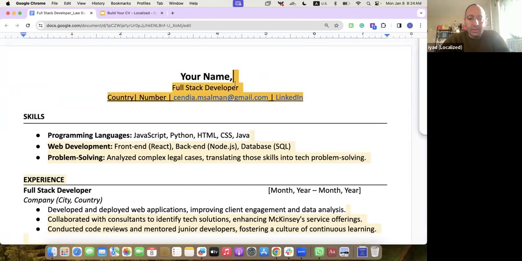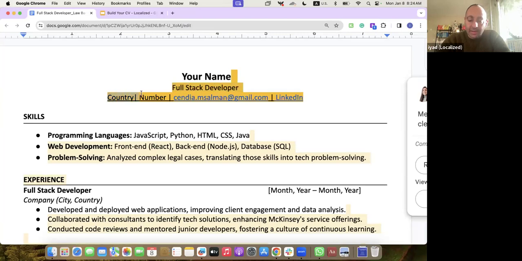So when you have your name, you don't have to say name Iyad Yaqub or name Cynthia Salman or name Hayat or name Michelle. You just put your name right away. So like this, right? That makes it really easy. You don't have to tell people about something if they can discover it themselves, and immediately put the title you're applying for. If you're applying for full stack development jobs, immediately put full stack development.